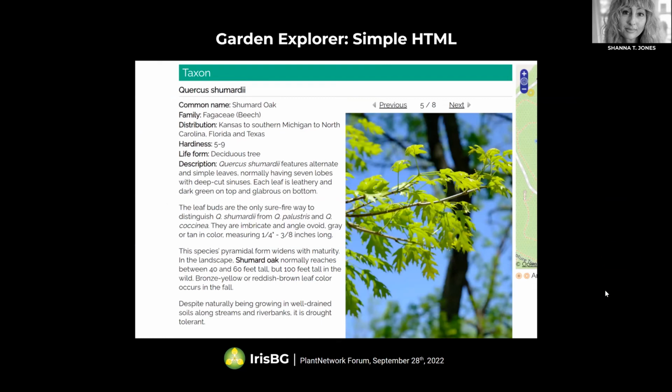In this example, we see italicized Latin names, paragraph breaks, and a common name presented in bold font. These few adjustments create a huge difference in the ease in which the information is both presented and digested.